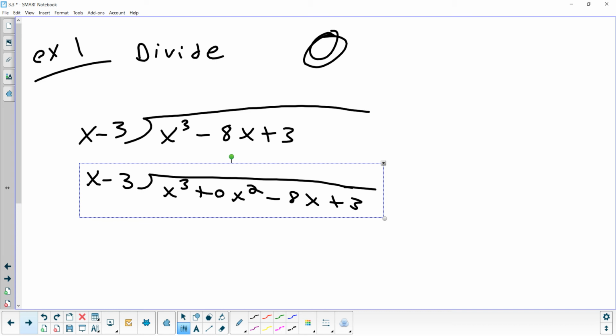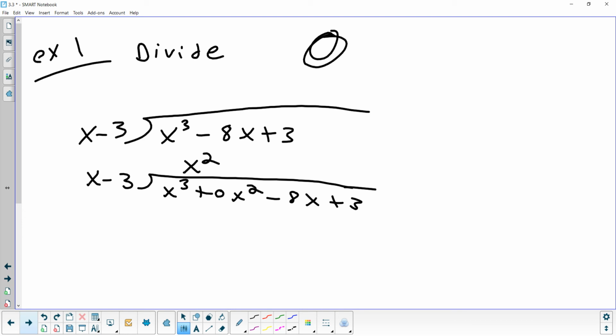Hannah, if I take x cubed and divide by x, what am I left with? x squared. Yep. Doesn't matter where you put that. You can put that anywhere you want. Just put it above the line, but it doesn't have to be lined up with anything. If you look at your notes, the next step says to multiply that answer out to each term in the divisor. Now put the result in like columns.